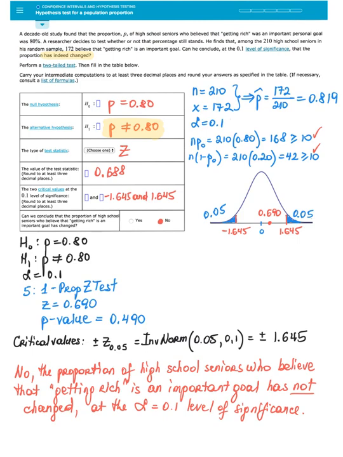The hypothesis statements. Please notice I am just wondering if the proportion has changed or didn't change. Therefore, the alternative hypothesis, H sub 1, will say that proportion is different now. It's not same as it used to be at 80%. And the null hypothesis will claim that it is still the same. It is equal to 0.80. Again, test statistic is Z. Let's find it using the TI-84. I go back to option 5 on my test lists, and I get z-value of 0.690 and p-value of 0.490.